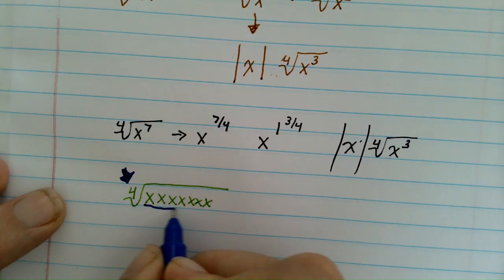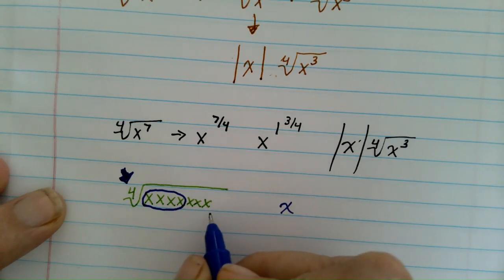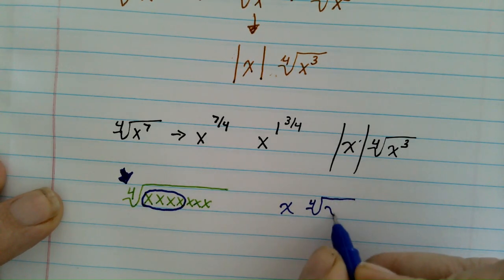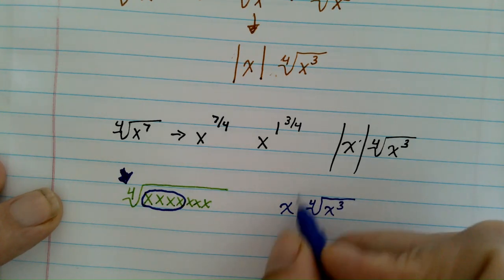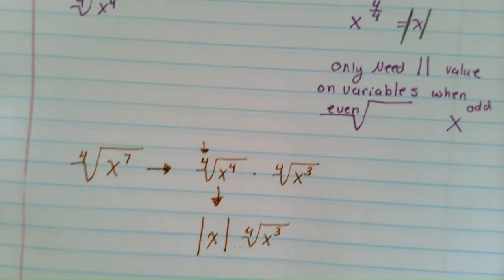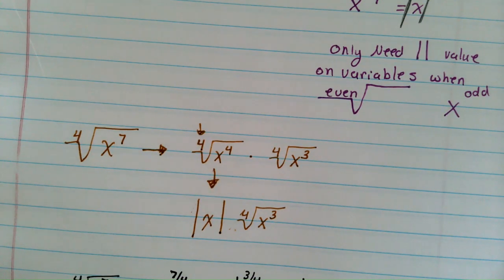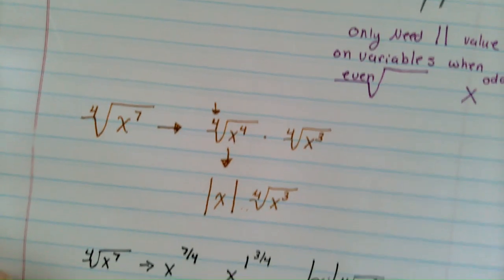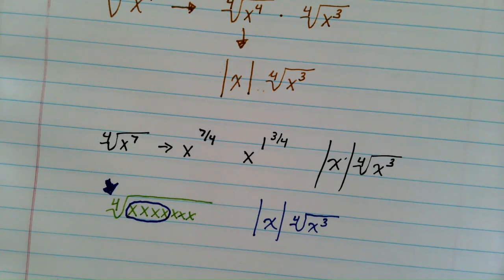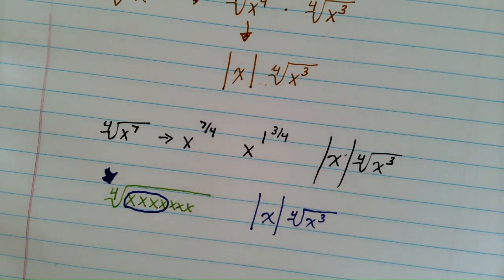Okay, so we've got to fold them in groups of 4. So we have one group of 4. And somehow there's 3 left in the basket because maybe the dryer ate one of them. I don't know. The dryer likes to take all those socks, right? And of course that even-odd relationship. So that's 3 ways to look at the same problem. 2 of them are a little more book method, and one of them is just kind of a thinking about it method. So you can use the split it into 2 different radicals. You can use the improper fraction to mixed number fraction, or you can do folding socks. And again, it's reduced when the number inside is smaller than the number outside.